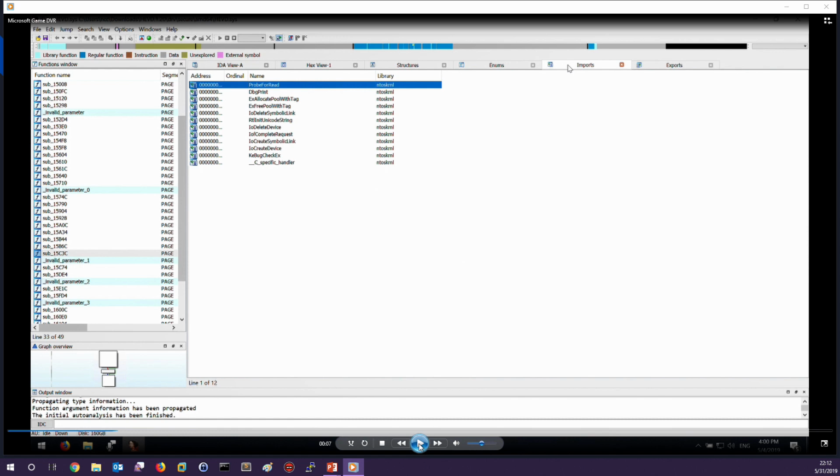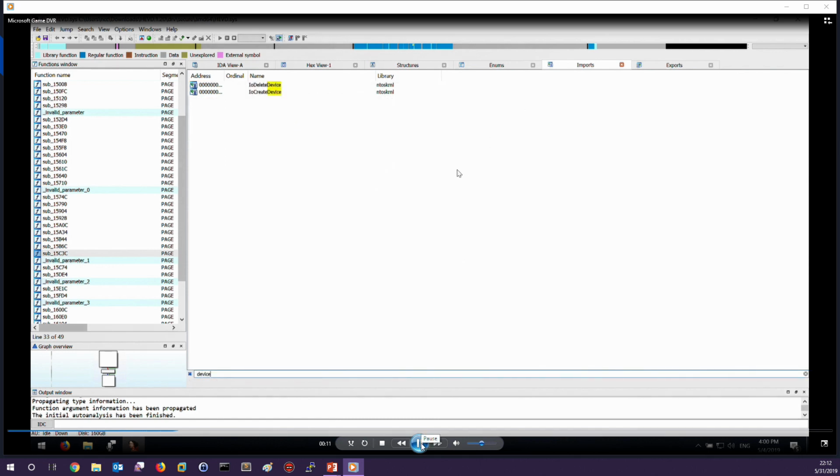If you go to the Imports section, which essentially tells you all of the Windows APIs that are going to be called by your driver, and just search for APIs that have device in the name, then you're going to find the one you're looking for. At the bottom, which you may not be able to see, I'm typing device, and then suddenly there are two things in the list here: IoDeleteDevice and IoCreateDevice. As you might guess, IoCreateDevice is the one that we're interested in.